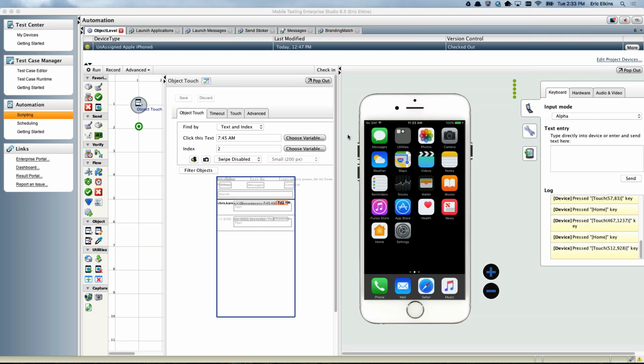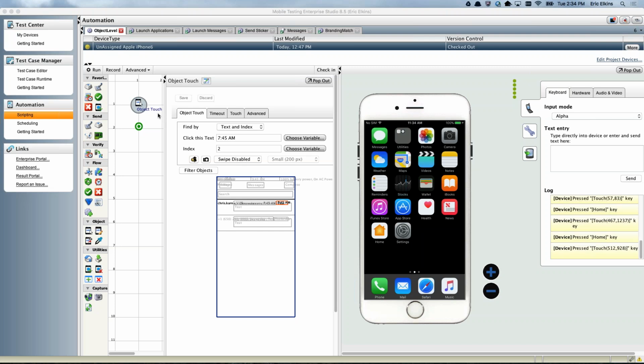So what we're taking a look at right now on screen is Keynote Mobile Testing's platform here. And just to give you a quick lay of the land as we're going along, on the left here are some different modules that you can jump into. We're in our automation module right now, and we're looking at scripting. So we're looking at using our tool to build some automated scripts to showcase what you can do now with iOS 10 and the latest update that's happened.